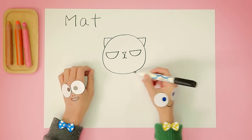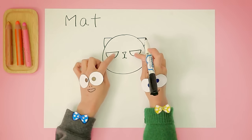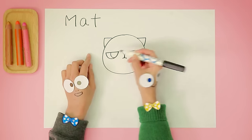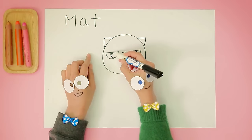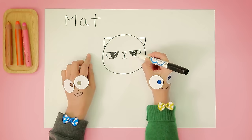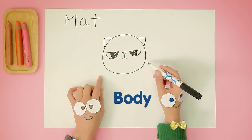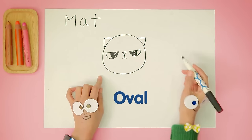Now we're getting close. I can see Matt. I think we need to draw two more tiny curved lines. One, two. Great job, Handy Helpers. Now his face is all done. It's time to draw his body. Okay, it's one big oval shape.